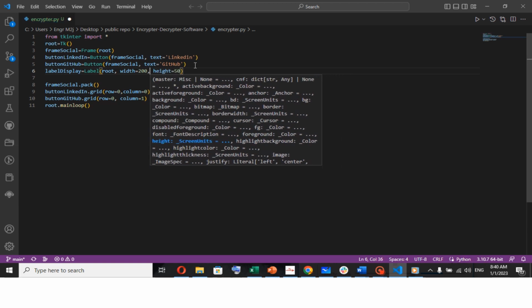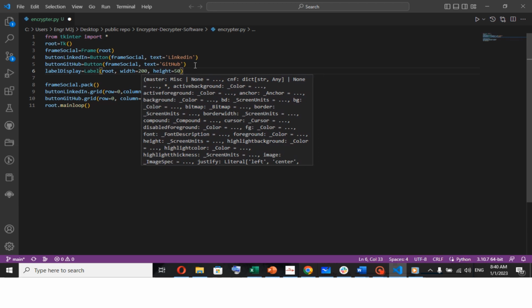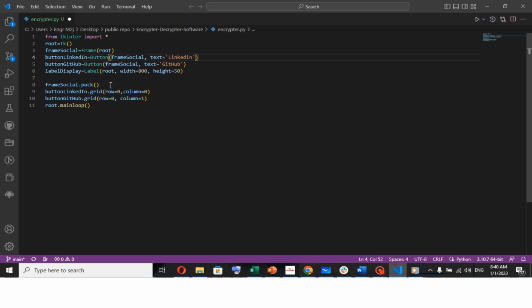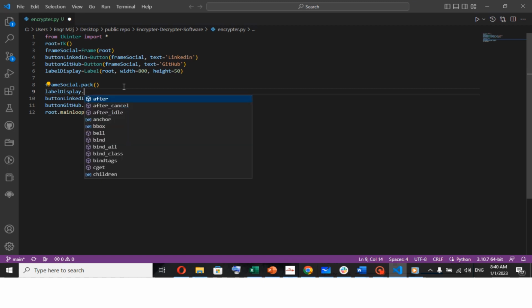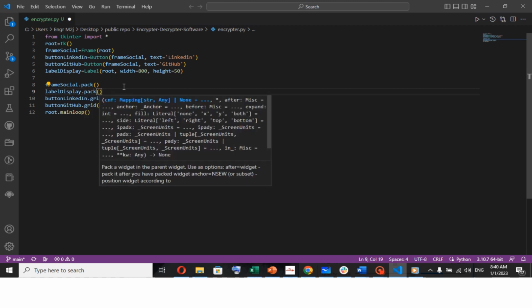Let me make this a little bit wider, let's say 800. So of course we still have to pack it. Okay, we have label display dot pack. Okay, save. We have this. Okay, we can see it.